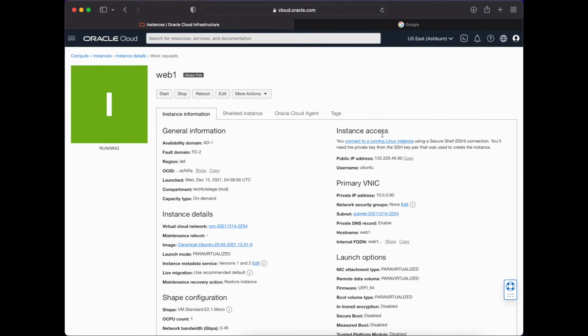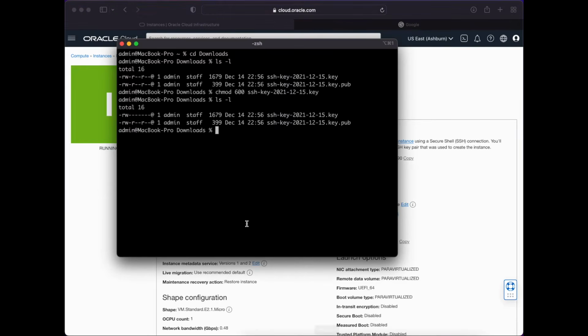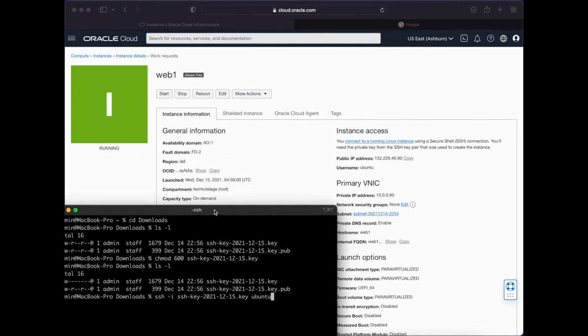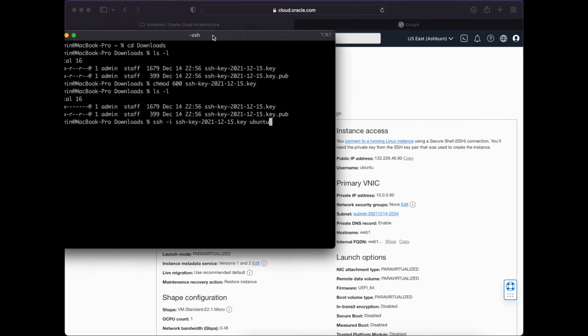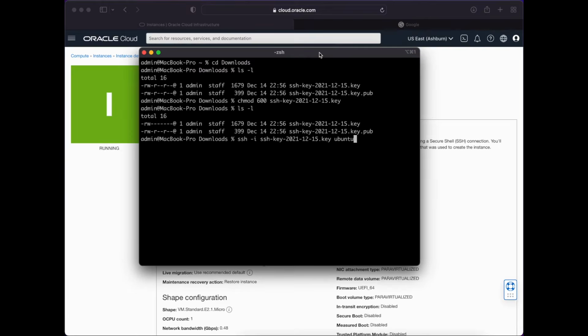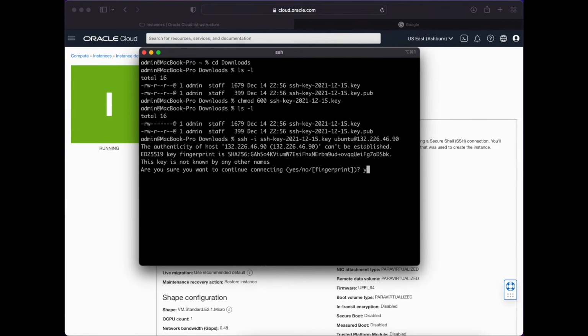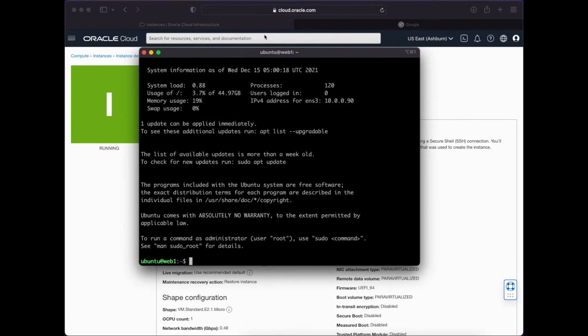And there are instructions here on how to connect, but you can read them if you want to. I'm just going to show you how to do it. So basically, we're going to say ssh -i, then the name of our private key, and then the default user for Ubuntu Server on the cloud, which is ubuntu. I think you can see that here somewhere. Yep, username ubuntu, and I'm going to paste the IP. Hit enter. You can accept the key fingerprint, and there you go, you're connected to your server.